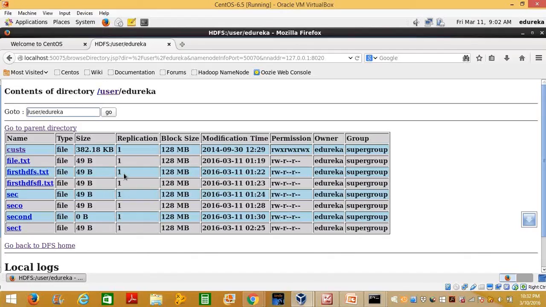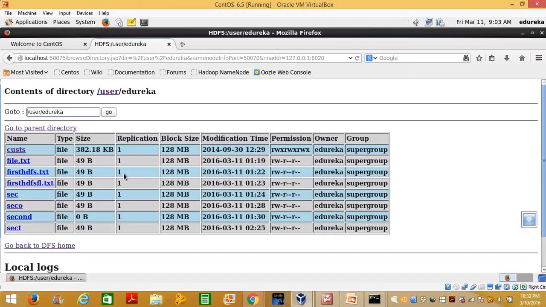Now, another thing that I want to let you know is, in case of a normal file system, the NFS, networking file system, or any other file system, what is the default block size that will be allocated whenever a file is created?